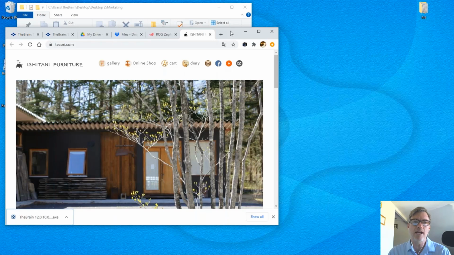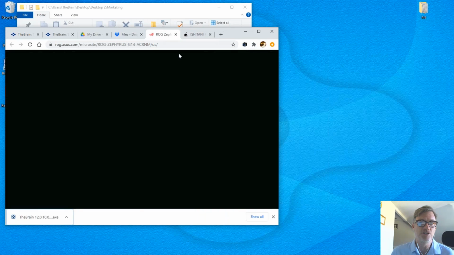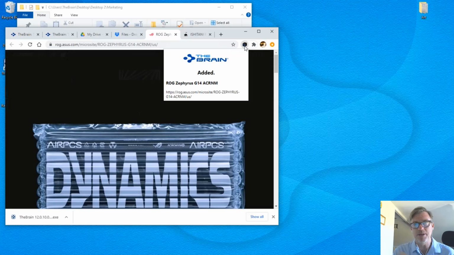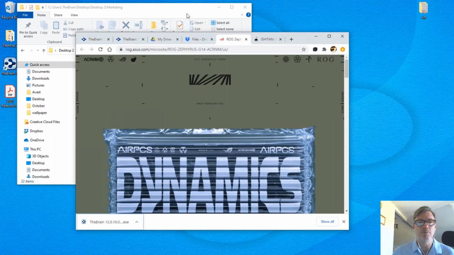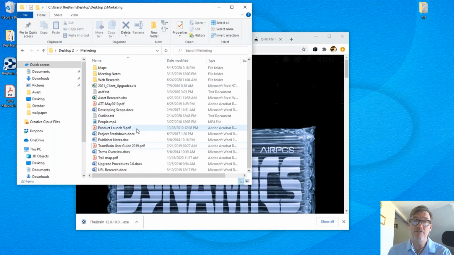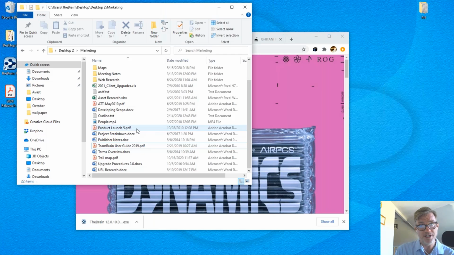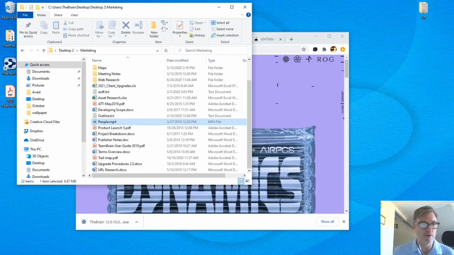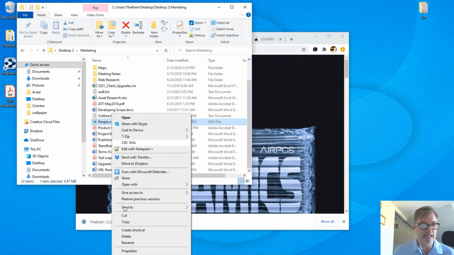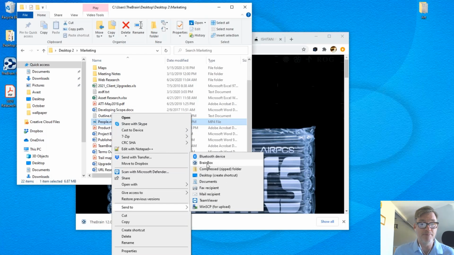So it's a really, really great way. I'm going to go ahead and add this one as well, just so you can see a couple of different items being added into the BrainBox. A great way to quickly and easily capture information. You can do that with files as well. The process is a little bit different between Windows and Mac. I'm on a Windows machine today. I find a file I like, this MP4 file. I want to use this in one of my presentations. I'm going to right click on the individual file, and I'm going to select Send to BrainBox.